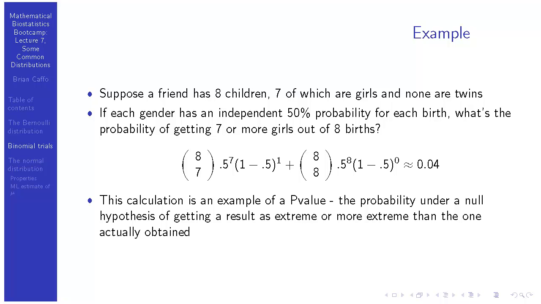And if that probability is very low, then maybe that's an indication that our hypothesis that the 50% is correct is not right. So, at any rate, we'll talk about p-values later. Well, I hope we'll get to talking about p-values later. But I just wanted to mention that that's where the intuition behind this calculation is coming from. Right now, we're only using it as an illustration of plugging into the binomial formula, but I wanted to foreshadow kind of an important statistical technique.